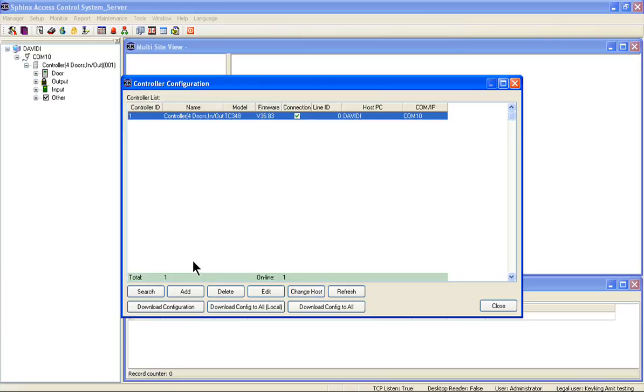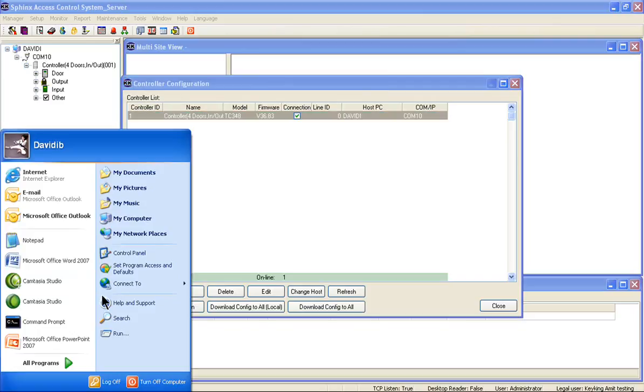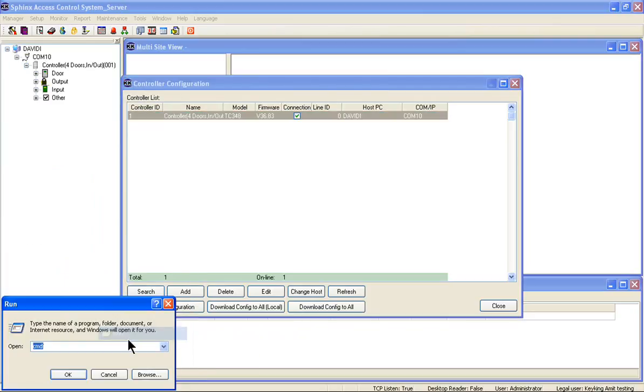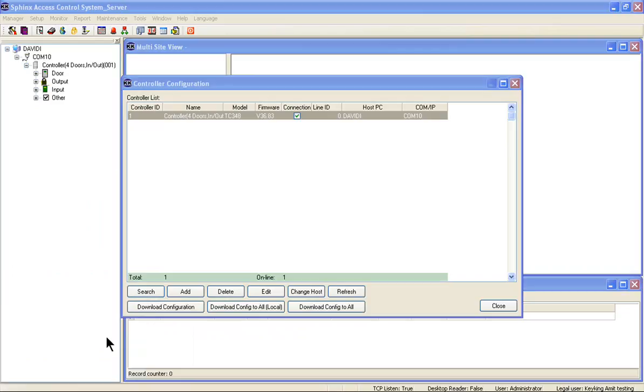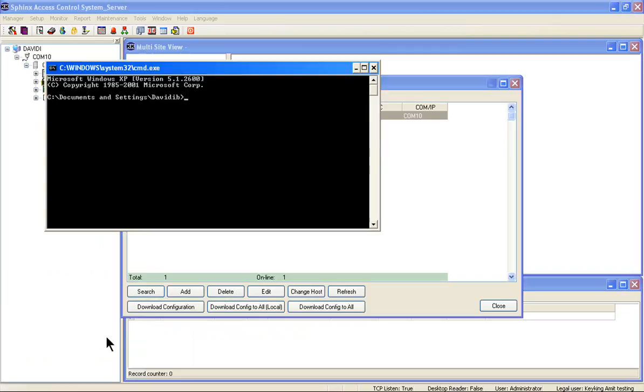Let's search the controller over the IP address. But before we do that, we need to learn a few things about networking. Let's open the run application command line and run cmd. This will open a DOS window where we can check our current networking settings.